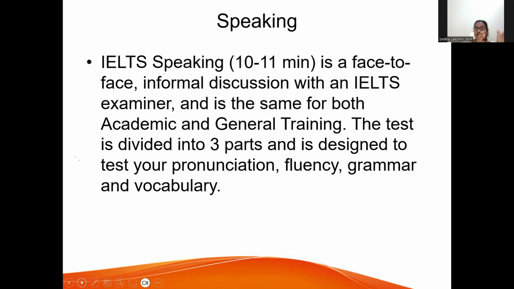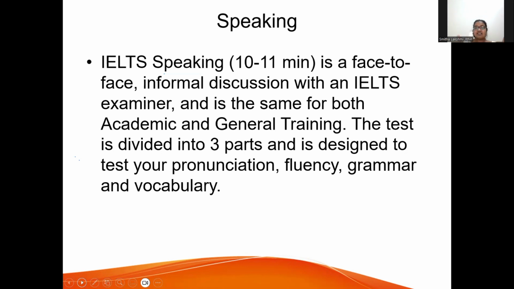This introduction part is made in order to make you a little more confident for the speaking session. So they will ask you some questions about your personal life, your hobbies, and so on and so forth. Okay. And the second part is the cue card, where they will tell you to choose from a lot of papers that will be set before you. Once you have taken it, they will say that now it's a 1 minute preparation time for you. How to prepare for that, I will be giving you in an orientation class.